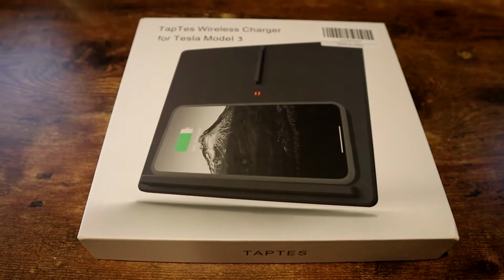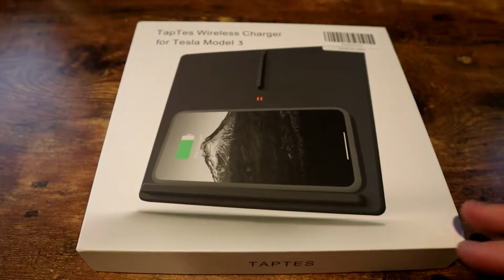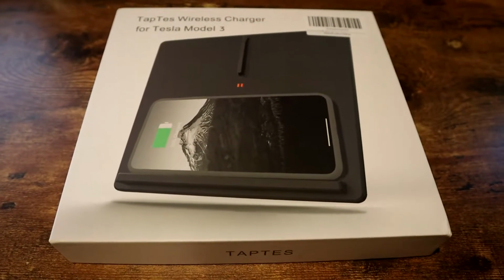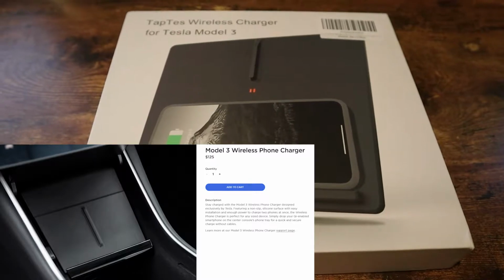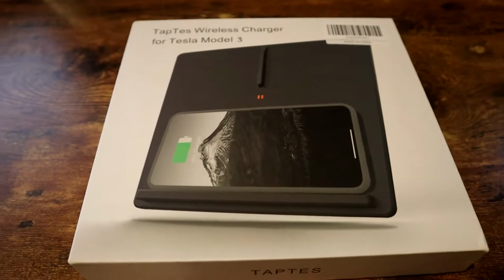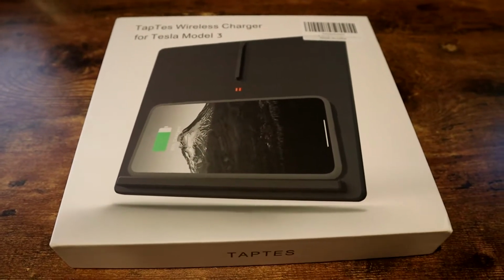Ever since I got my Tesla Model 3 2 months ago, I've really been looking at getting the wireless charger for the inside of the car in the center console. And I was looking at the one that Tesla sells, and that one goes for a little over $100. But I found this TAPTES wireless charger V2 on Amazon and decided to give it a buy.